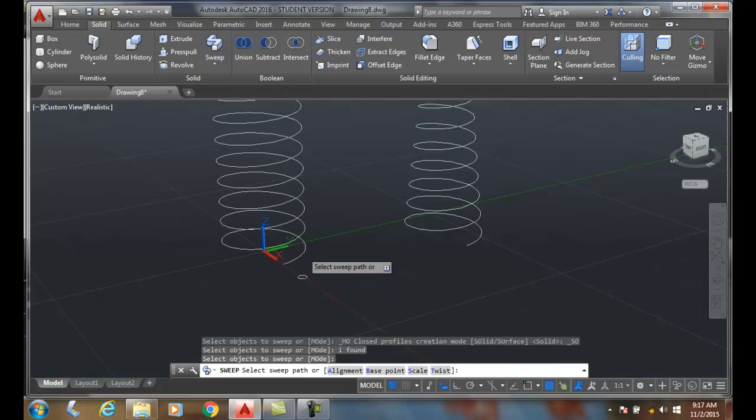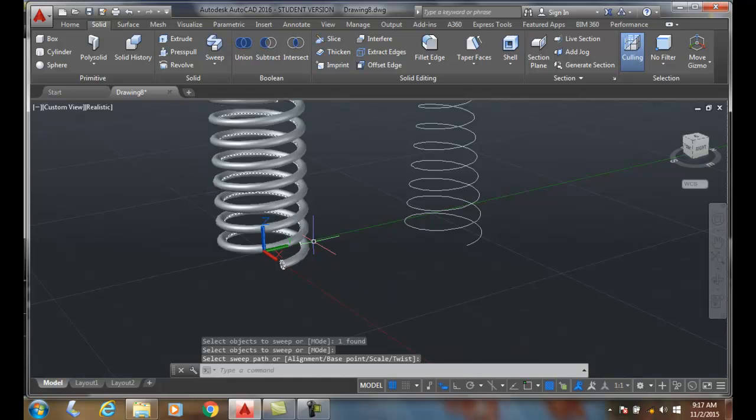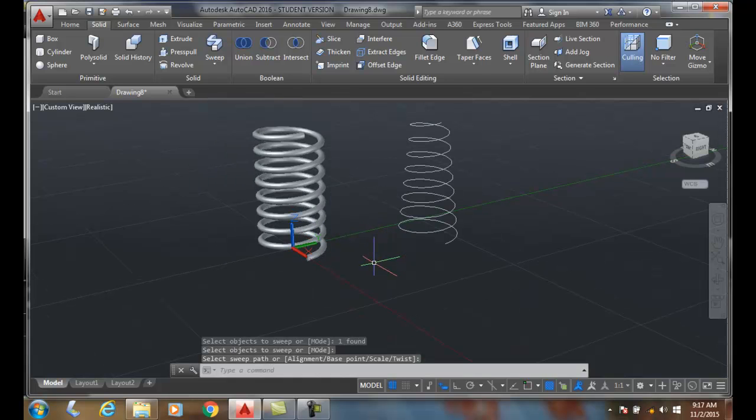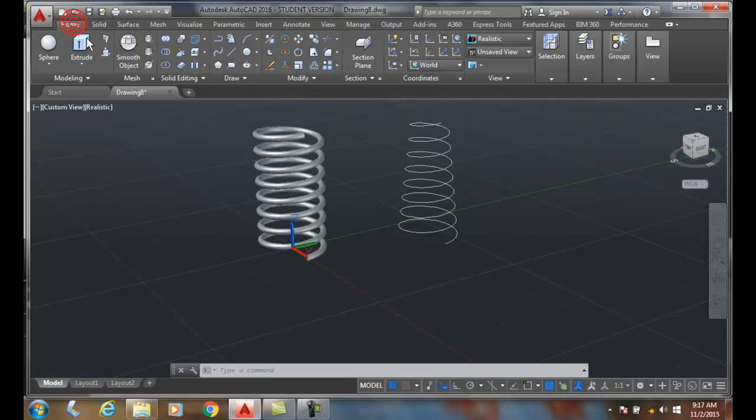And then it creates a 3D object just like that. And now I got my spring. So I took that circle and I swept it around that path, and it made it into a 3D solid, and now I got a spring. Now that's pretty slick, huh? So a helix is really a 2D object in which we can create a 2D or a 3D helix, which we can use to create a 3D object later on. Our helix is really found under the Draw command in the extended menu.